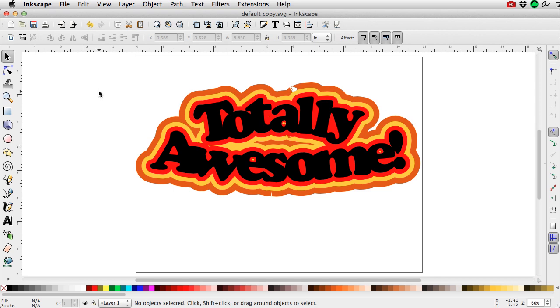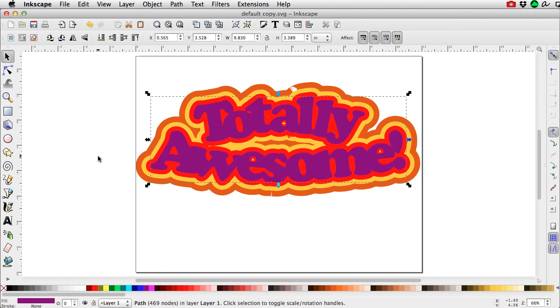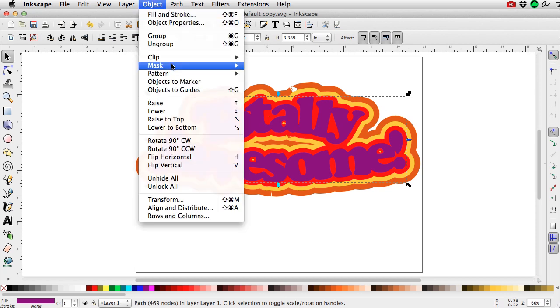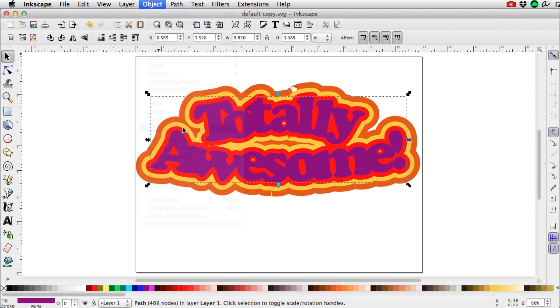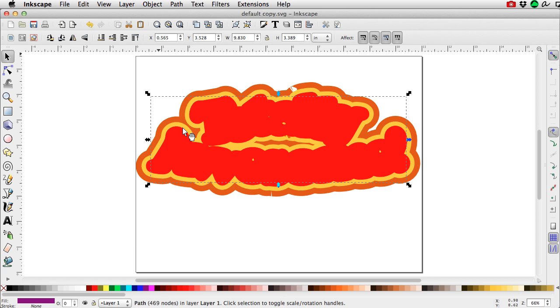There you go. I think I'm going to click on my text, and to continue the jarringly retro theme, let's go purple. Now, that is totally awesome. But we still have these little gaps in the image, and we don't really want those there. So to work on them, we're going to click on my top layer, so the purple in this case, and I'm going to go to Object and Lower to Bottom.